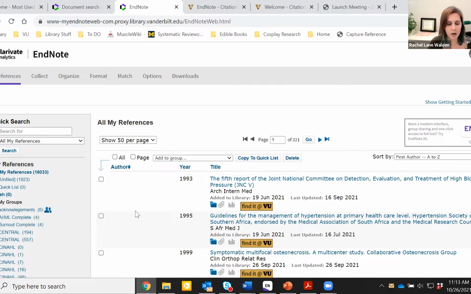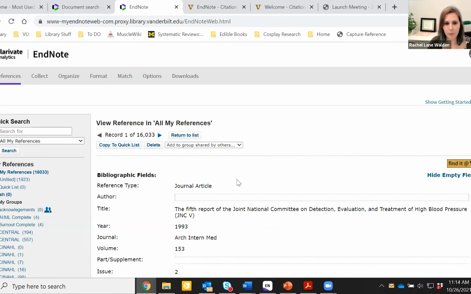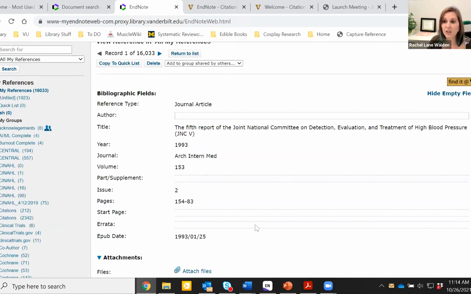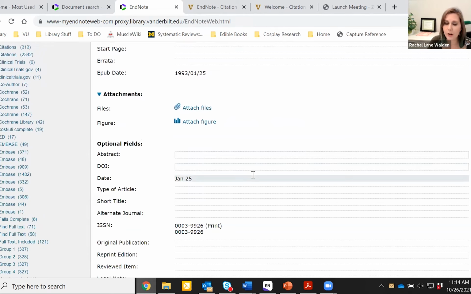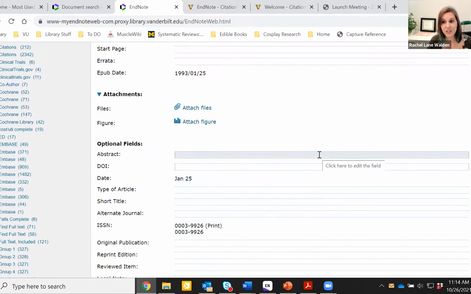But in here, again, first page, all of our references. If I open up a reference, everything is hyperlinked. So all those titles are going to be hyperlinked. This is going to bring you to your individual citation reference. So you'll see all the different fields depending on what type of reference. This one's a journal article, so it's going to have all the normal fields that you'll see from PubMed or Google Scholar, Web of Science, Embase. They're all going to be here.